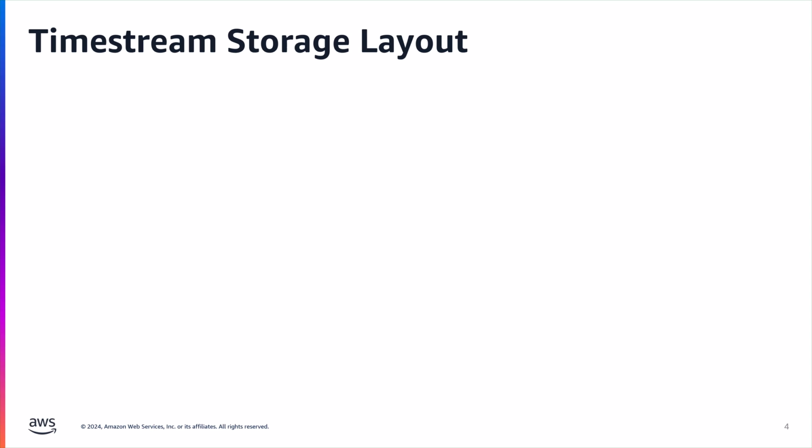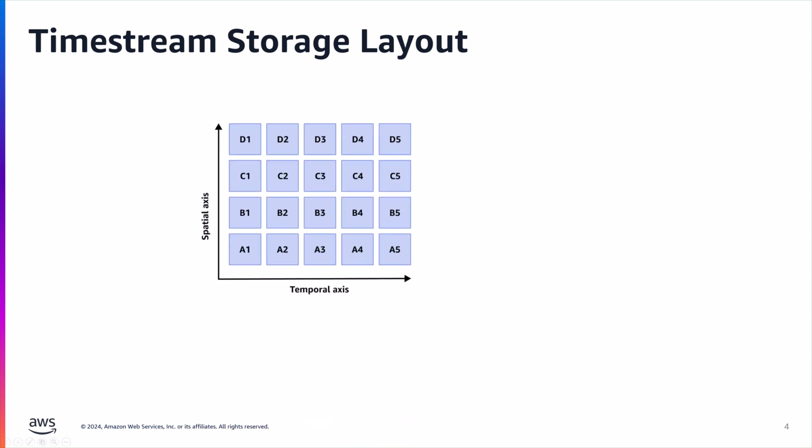Before we dive into Query Insights, let's take a quick look at what the Timestream storage layout looks like. This will help you to understand what Query Insights is providing and how it can be used. So when you ingest data into Timestream, Timestream automatically partitions data using timestamps, that is temporal partitioning. And it also partitions using partitioning key and dimensions, that is spatial partitioning. This approach is designed to distribute write traffic and also allows for effective pruning of data for queries.